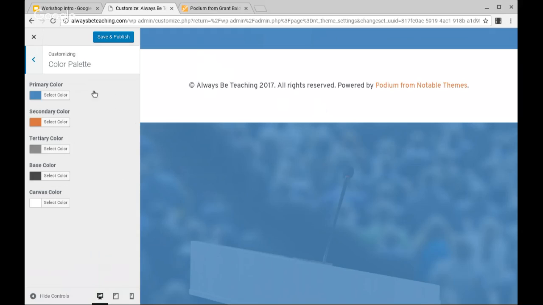So what you need to do when you're creating a new WordPress website is typically, depending on what theme you're using, you'll go into a dozen different locations to change your colors to say, well, I want this thing to be green, this thing to be red, and honestly, on other themes that I've used before we started Notable Themes, I literally have spent days just going through and updating my color settings across the entire website. Here we've made it very simple.